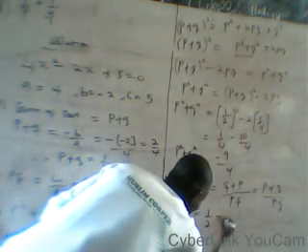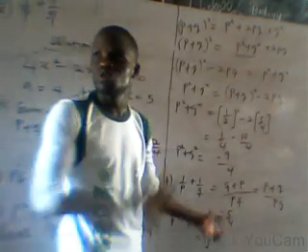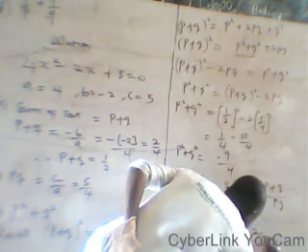It will now be 1 over 2 divided by, what is PQ? 5 over 4. When you change this one to multiplication, you also flip the numerator and the denominator. It will now be 1 over 2 times 4 over 5. This one here 1, this one here 2, which means the answer is 2 over 5. Hope you get that one.